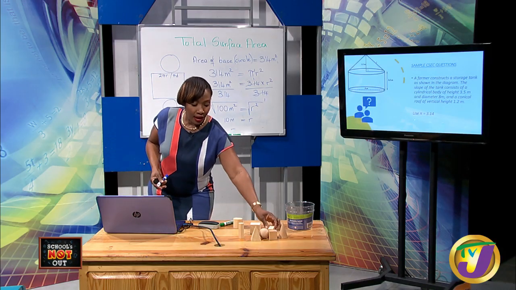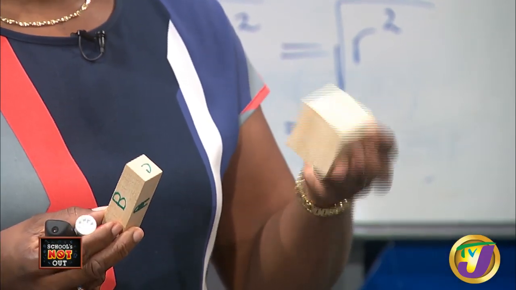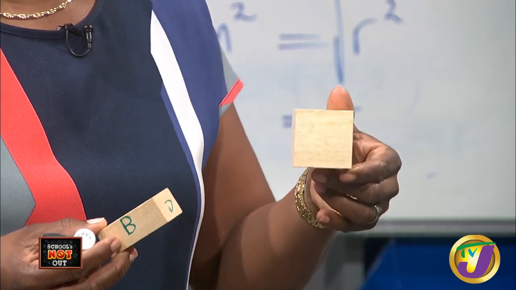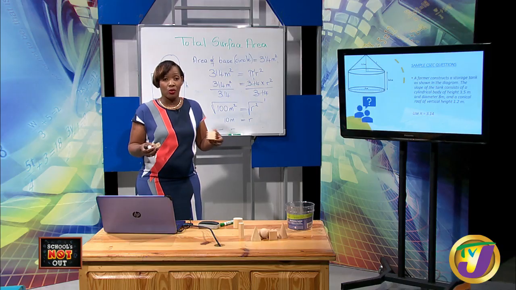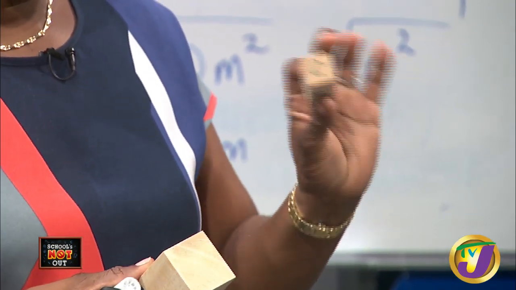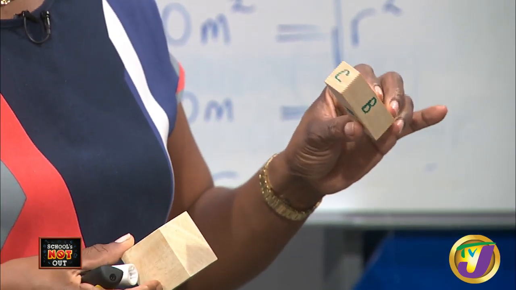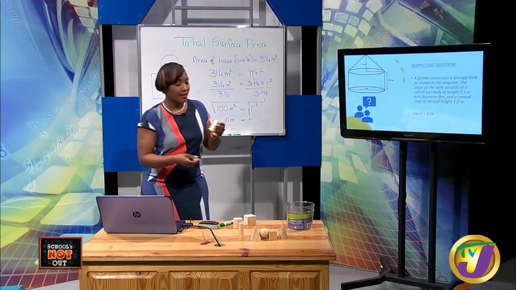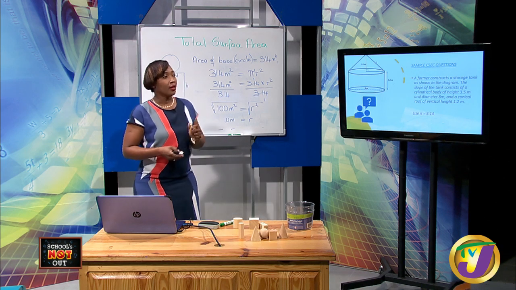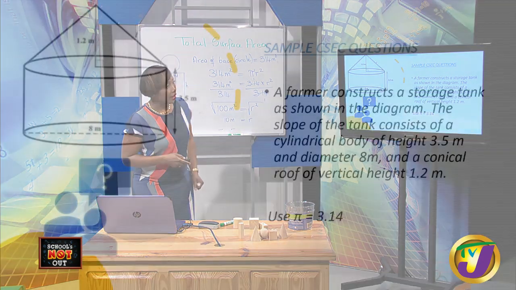We looked at the difference between a cube and a cuboid. Your cube would have faces that are all congruent, or all the same. Therefore, if you worked out the area for one face, you'd multiply it by 6, or you could add them 6 times. While a cuboid has 3 pairs of congruent faces, you'd figure out what the area of one face is, and then multiply that by 2 for the 3 pairs that you'd have. All right. Now, we're going to do another sample question, and let's see if we can get through it.